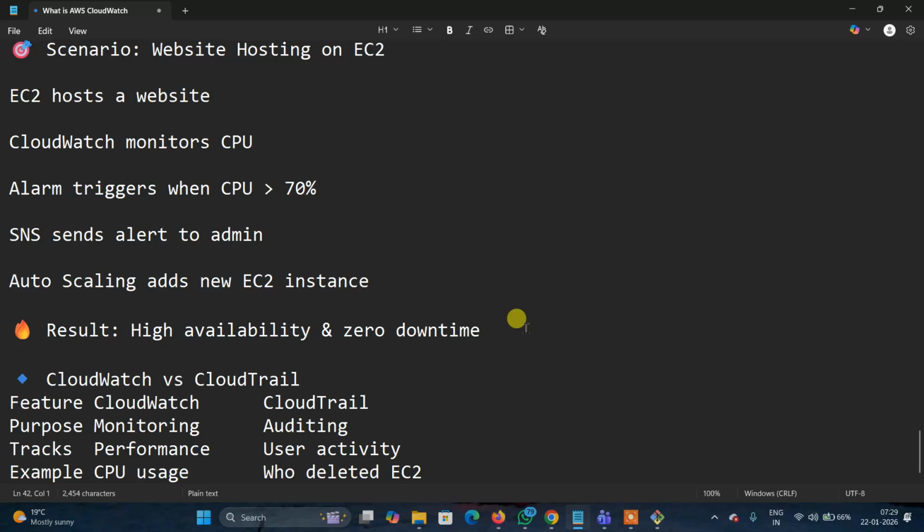It is created with AWS itself, and it will provide the insights for 90 days. Do you understand? How many days will it provide? 90 days. What happened in the last 90 days, insights will be provided by CloudTrail. You don't need to create any CloudTrail. By default, a CloudTrail will be created.